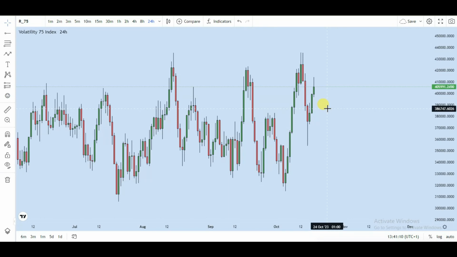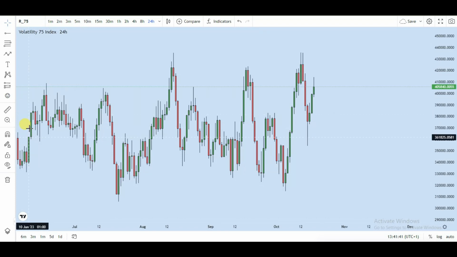Okay, so let's look at this chart we have here. Assuming we don't have any past data from here backwards, you can clearly see that price moved from this swing low in here and rallied up all the way into this area. What do you find in here? You can find, beautifully, a fair value gap resting in here. So this particular gap in here, and then this particular gap in here.